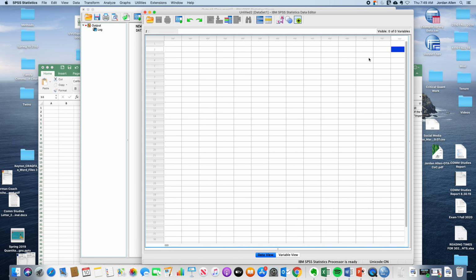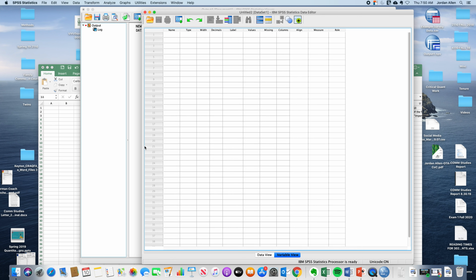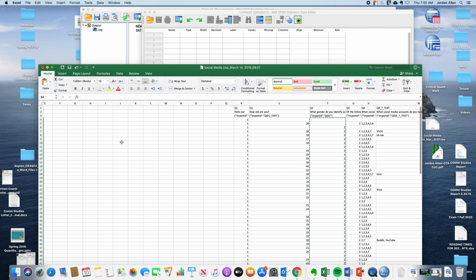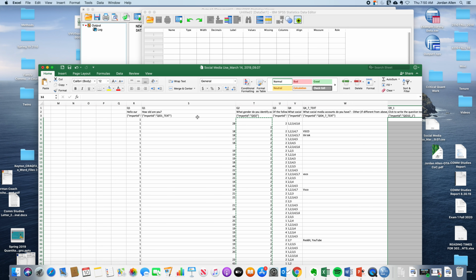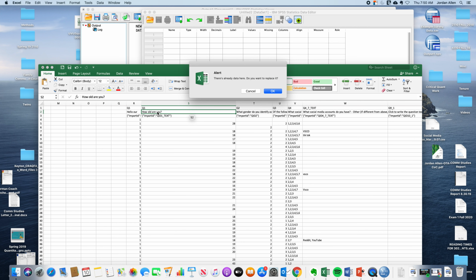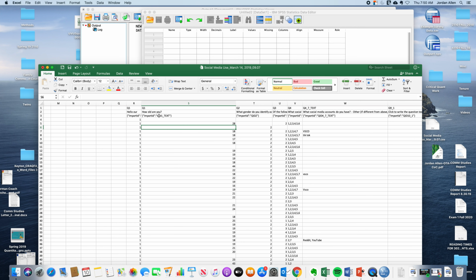Okay, so let's get started on entering data into SPSS. SPSS looks a lot like Excel. It looks a lot like most data programs. We have cells, rows, and columns. The big difference between SPSS and Excel is that we need to enter the variable types, names, and qualities into SPSS. If we click back here to our Excel file, you'll see that each of our questions is summarized here. For question 1, which is block 1, it tells you what the question was, which is how old are you?